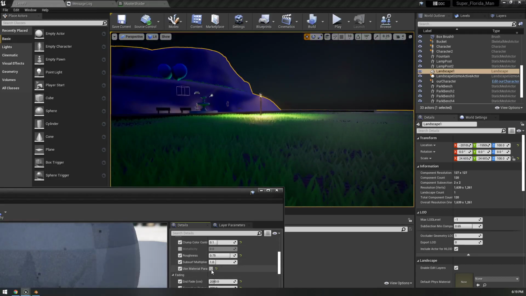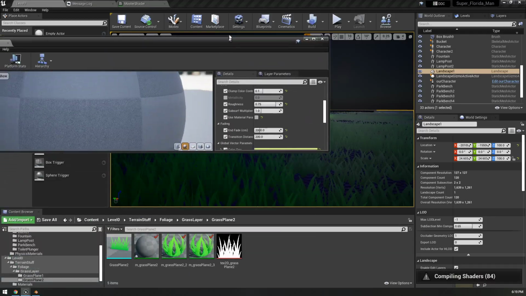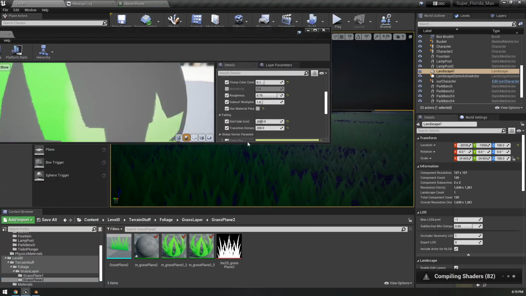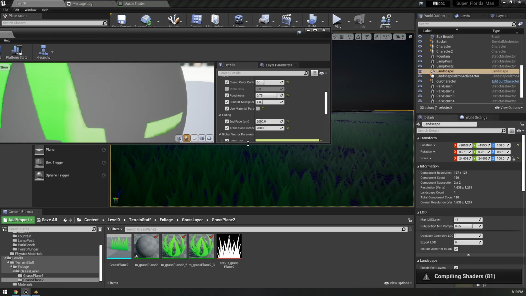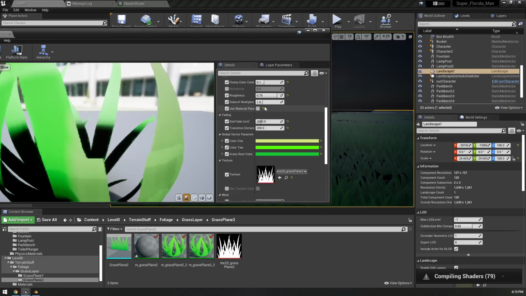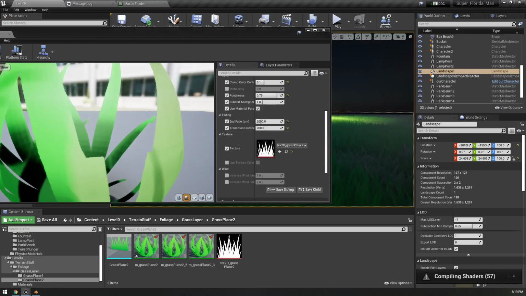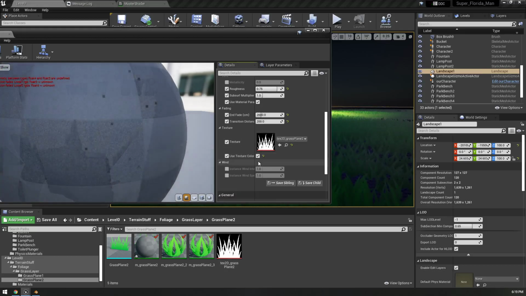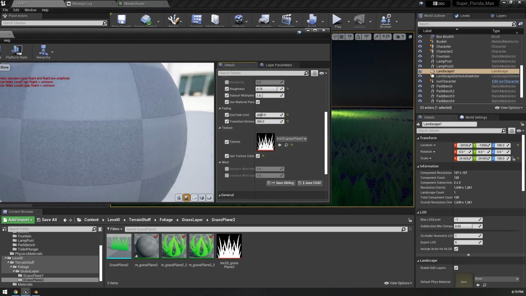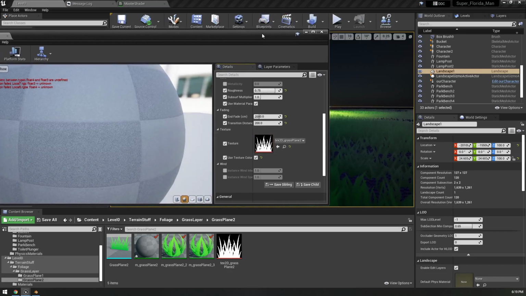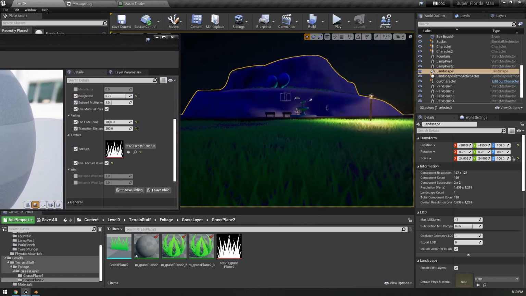Use material parameters. If I turn this off, I get access in the material to our own grass colors. Okay. See, I have these 3 colors here that I can use. But if I check this, it's using the global material parameters. So it just reads from that parameter collection that I was talking about earlier. I can change the texture. So if Lay makes a different grass texture, I can plug it in. If I check use texture color, it will use the color of the texture, which is black and white, instead of using my colors. But it will still fade in the root texture to the texture.